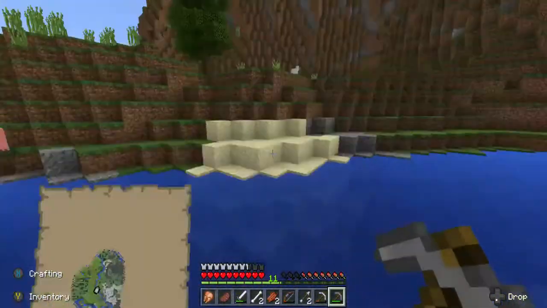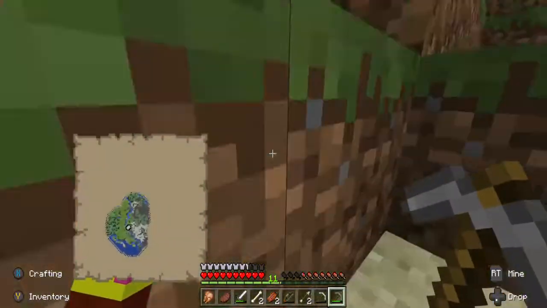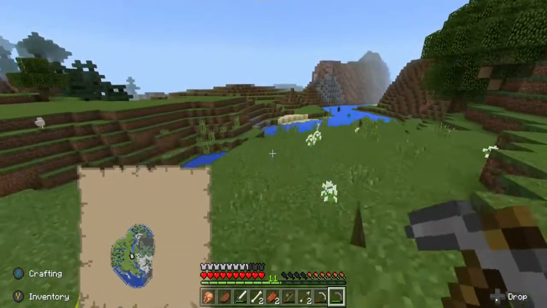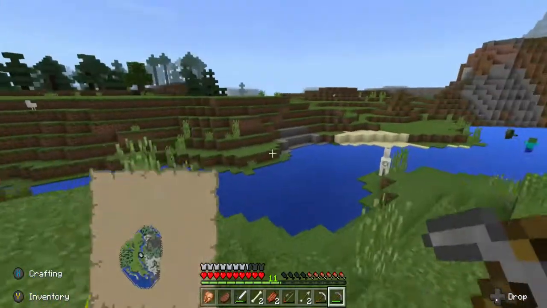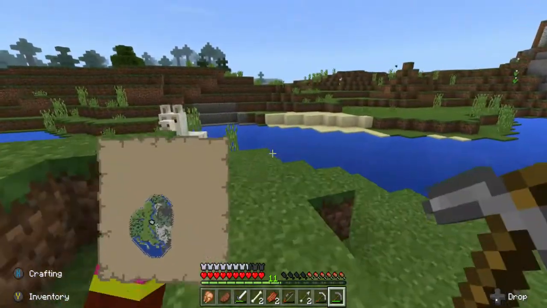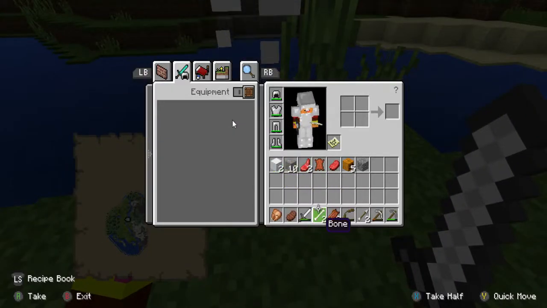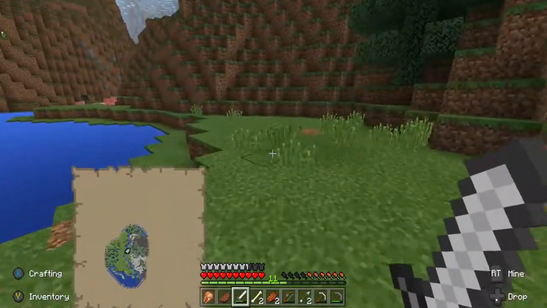Guys, I don't think we're gonna find a sheep. Come on. No, definitely not gonna find a sheep. There's a llama, but I don't think llamas give us any wool. I don't want to murder a llama anyway. Or do I? I think they do give us wool. Sorry, I'm so sorry. He didn't give us anything. I feel so bad. Oh my goodness. I just murdered my favourite animal in the game.